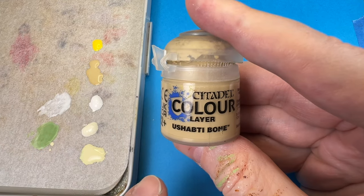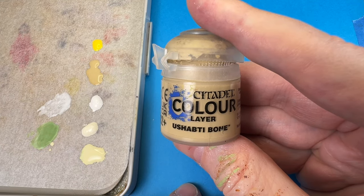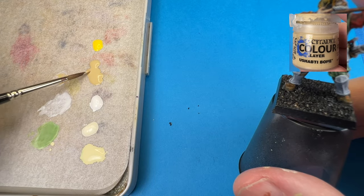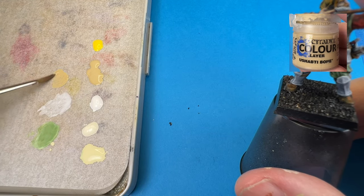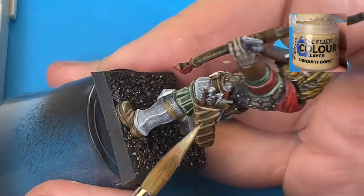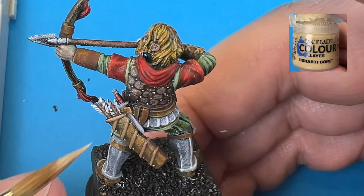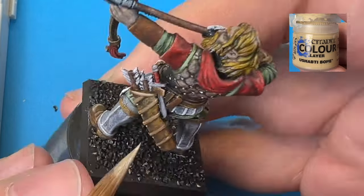Now here I'm sort of violating my tip number 4, which is to use the original base color and brighten it up. Instead, I'm using Ushabti Bone to highlight each of the browns. If you remember, we used 3 different browns, but Ushabti Bone is a suitable highlight for all of them. As we know, rules are made to be broken, and so if it's faster, do it.